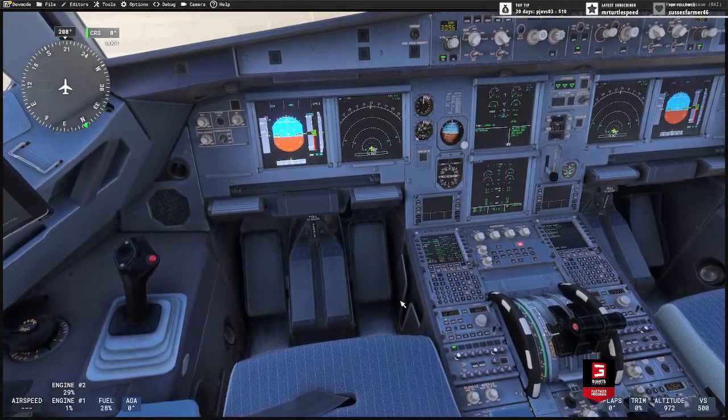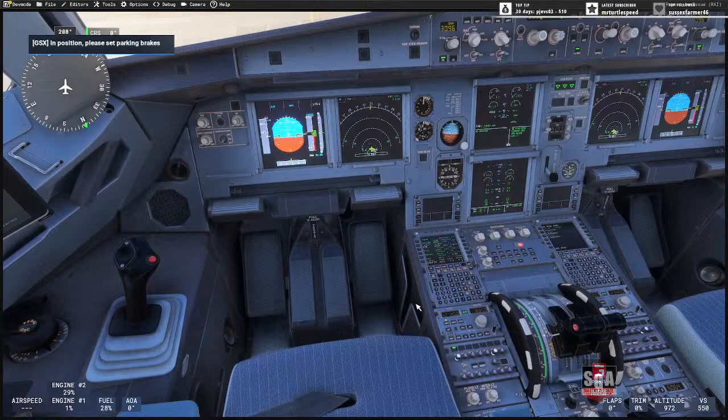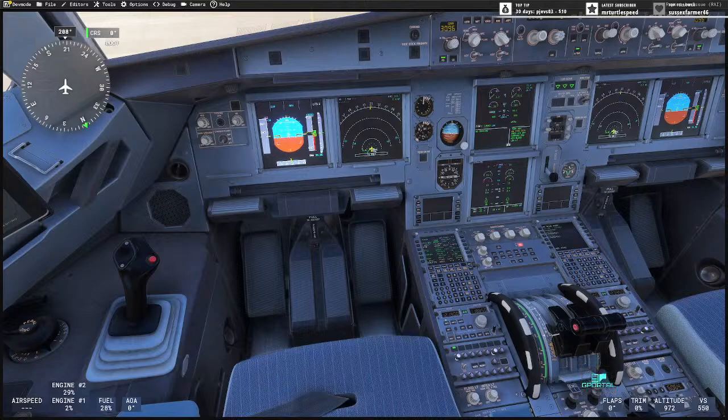Set parking brakes. Waiting your confirmations for a good engine start. Parking brake set. Okay, starting 2 right now. What port am I at? Philadelphia. I'm going to Buffalo.